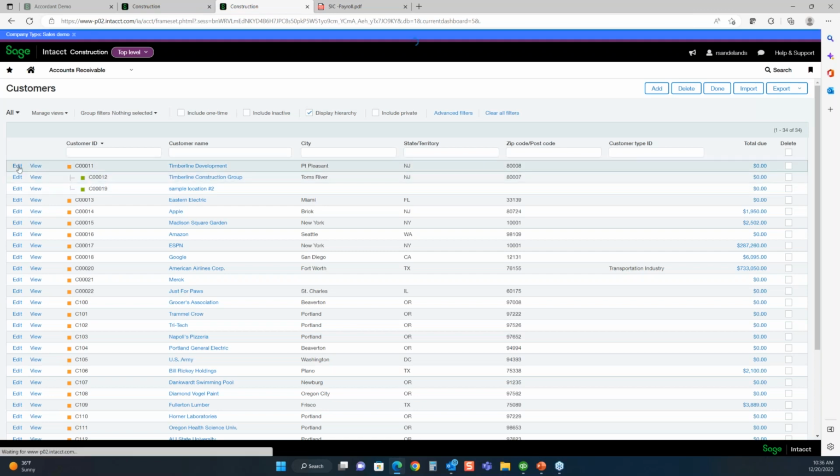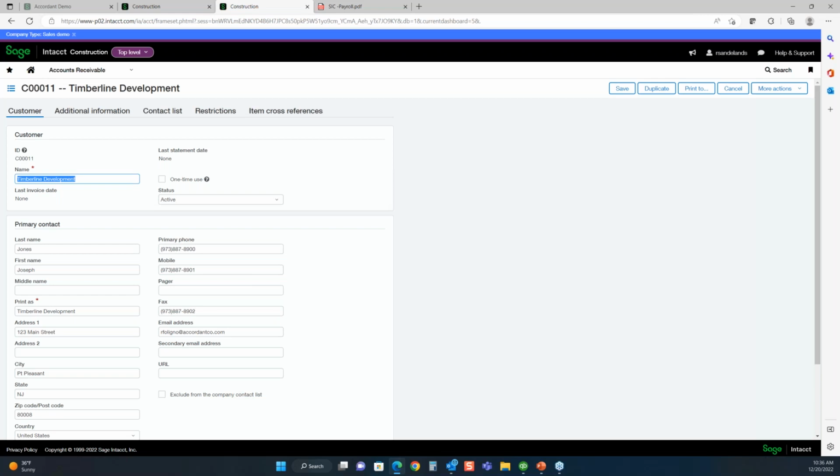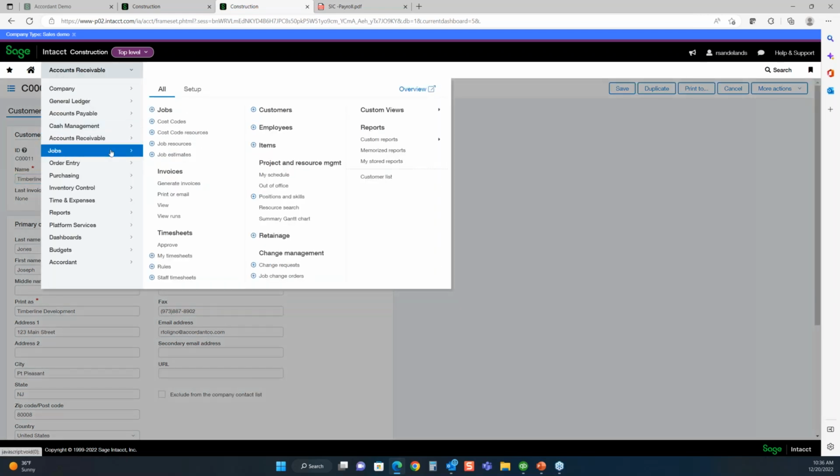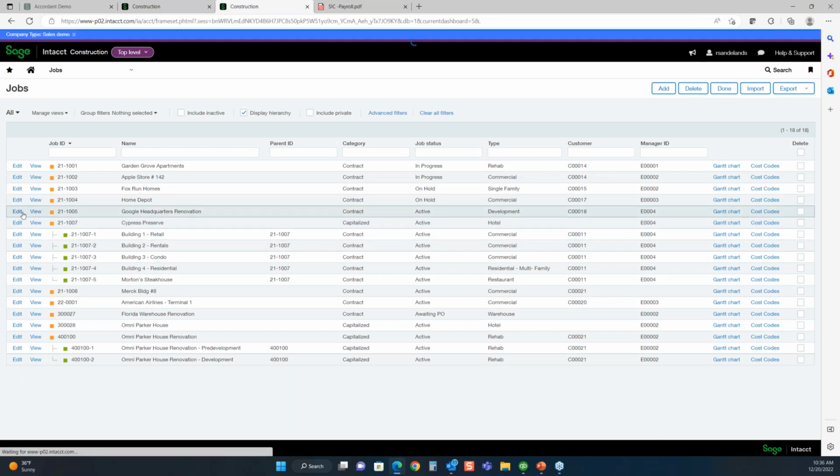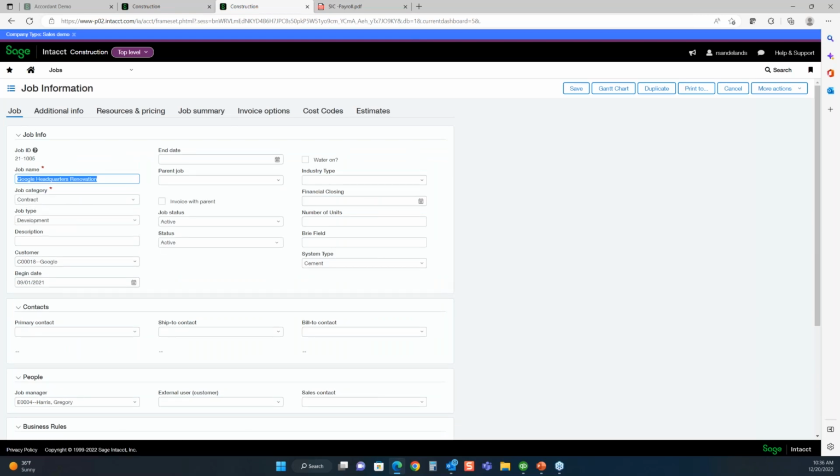But if I click edit for the customer, same look and feel. If we go look at a job screen, again, a list view, parent, child, or in this case, job and sub-job. And if you click edit, the look and feel of the job setup screen is exactly like the others, with custom fields. We had a client the other day say, hey, Bob, I want to automate the draw of a retainage.